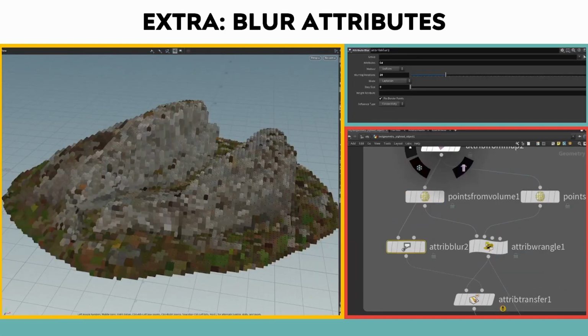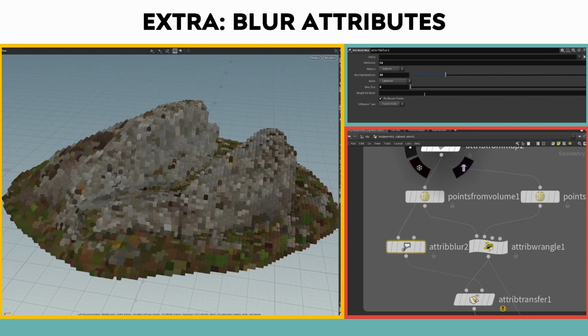Just a little bit of extra knowledge you might not have noticed: this attribute blur node, which I didn't touch upon earlier, is in my initial point setup. The attribute that I was blurring over here was the color. The reason I did this was because taking color from points on a texture can create quite a lot of noise because of how the colors are calculated.